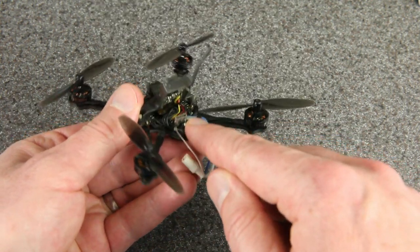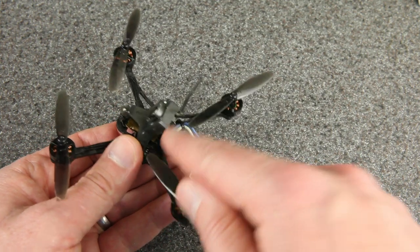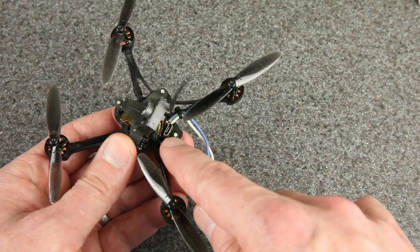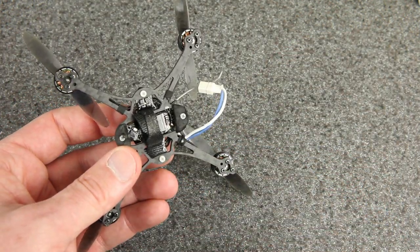You'll see the USB is pointing up, because I did flip the flight controller. The USB pointing up would be a problem with the old canopy, but here it's still pretty easy to get to. And the reason I did that is because this USB used to stick down through the frame and it would kind of press on the battery.